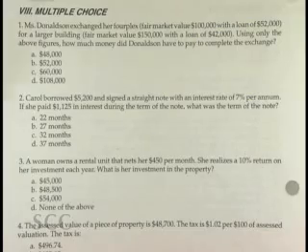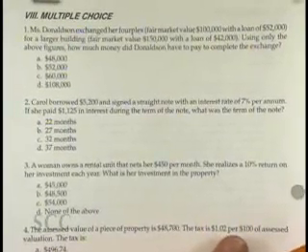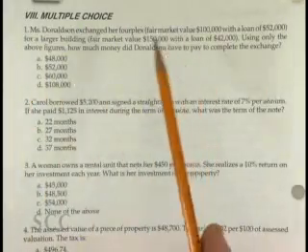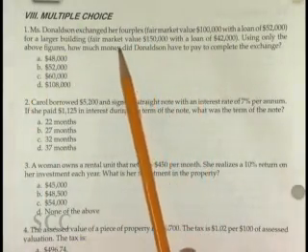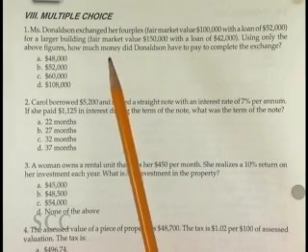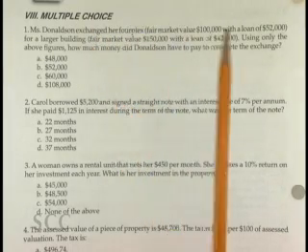You just can't take a monthly payment and divide it into a yearly amount. You have to do some math to get everything straightened out. So I'm going to read this first problem, talk about it, and then we're going to go ahead and do it. The first problem says Mrs. Donaldson exchanged her fourplex. A fourplex is a building that has 4 apartment units. It's a rental piece of property.